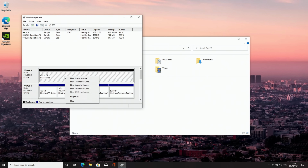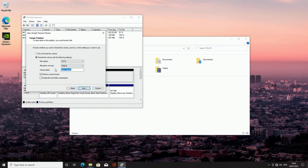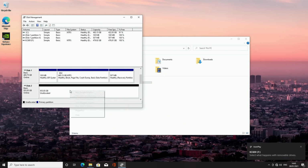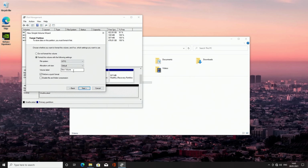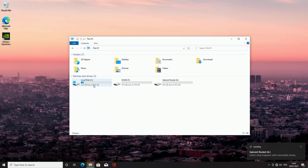So what we need to do is right click on the drive, click New Simple Volume, next, next. And we just need to give it a name. We're going to click next and finish. And the same thing with our 1 terabyte drive: right click, New Simple Volume, next, next, next, and next, finish. Okay, and then we go back to This PC, we can see we've now got all 3 of our drives showing up. So I'm now going to show you how to install the drivers we're going to need.